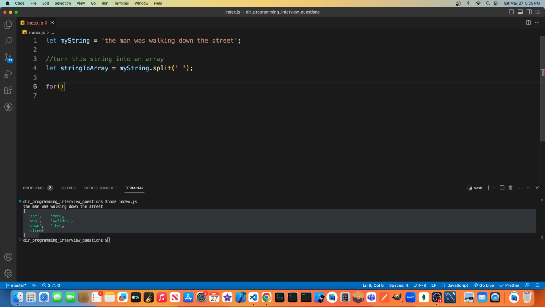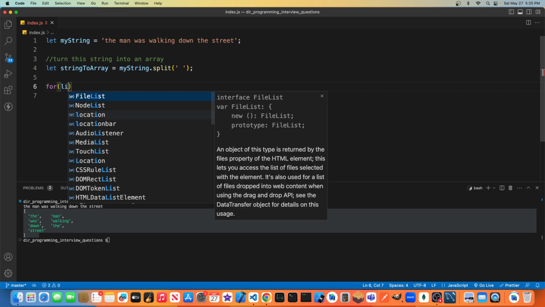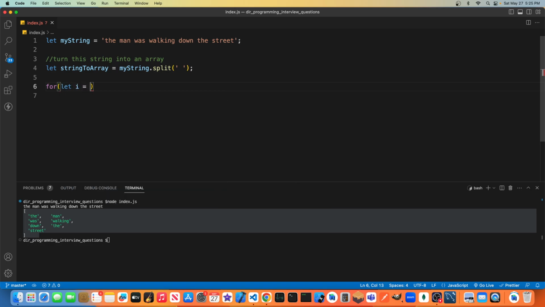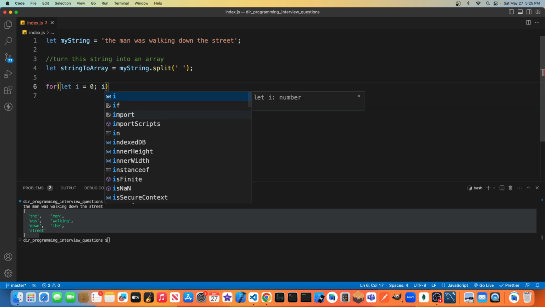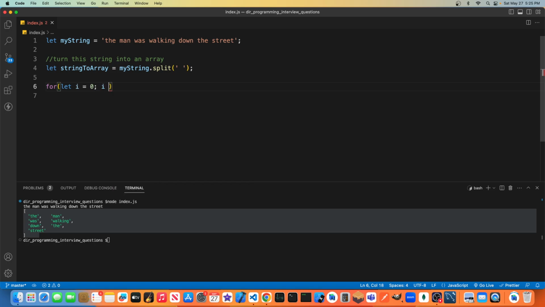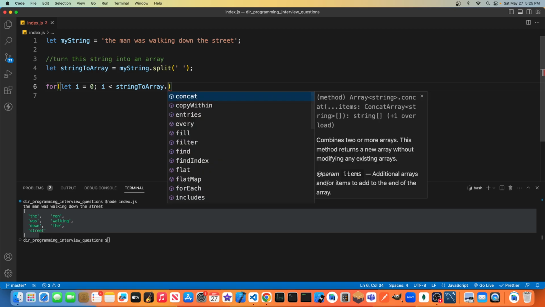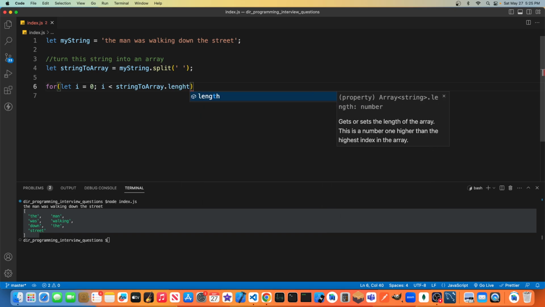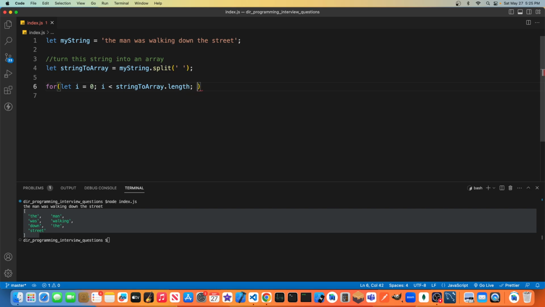So let's do that. We'll say let i equal 0, so we'll initialize our loop there. And then we're going to do while i is less than the contents of the array. The array basically has a length, so we can do length. And then we're going to increment i as well. And while we're doing that, we can actually log out everything in there.